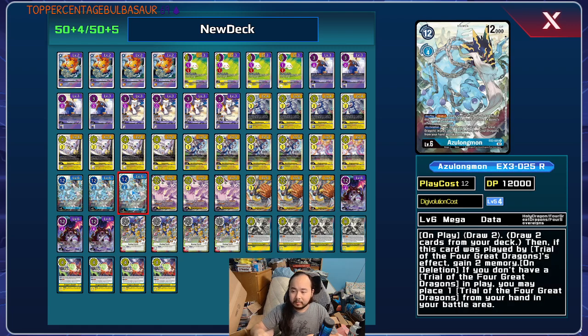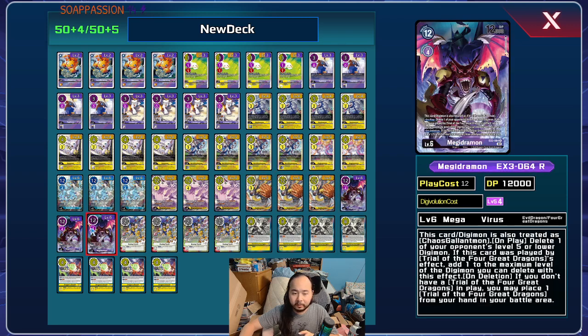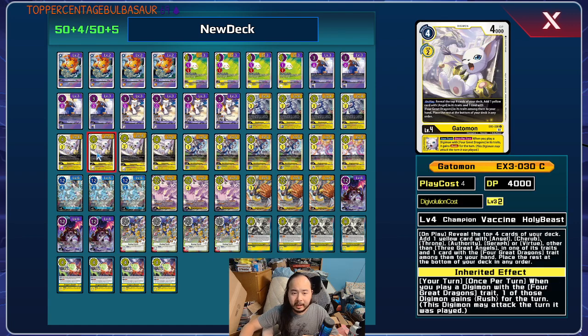Or I get to draw 2, gain 2, which doesn't sound like it would help you that much. But let's say that you have a small hand size, you kind of want to dig for your next pieces. This effect is actually pretty nice if you really don't have anything in hand to work with. But yeah, Trial of the 4 Great Dragons, cheesing out your 4 Great Dragons. However, they do not have Rush, which is why I am running the 4 Vidramons and the 4 Gatomons. These are the only method for you to give your 4 Great Dragons Rush at the moment.